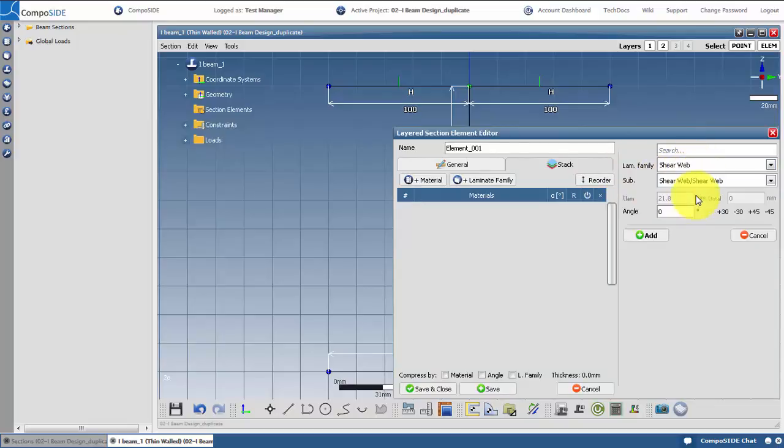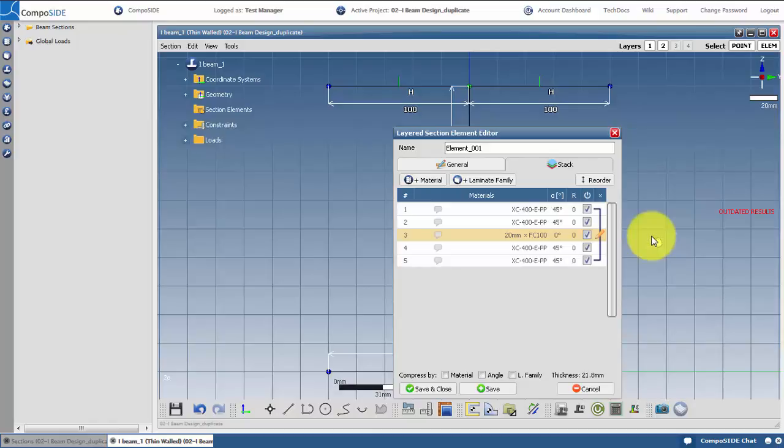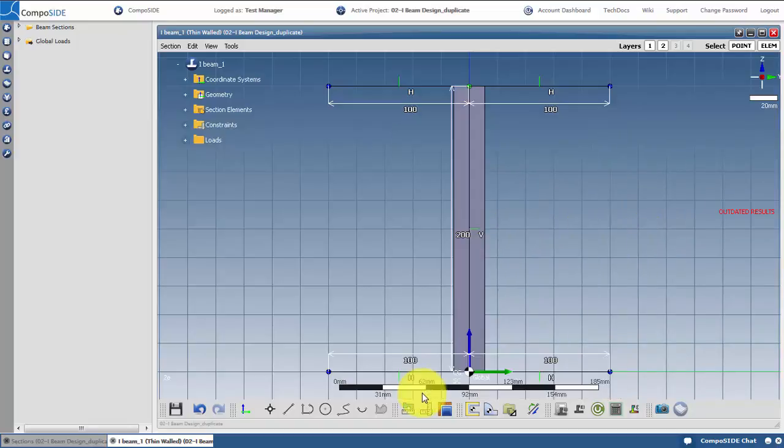You can also add a sublaminate if you've defined one. Press Add. Hit Save and Close to view your laminate. Next we have to define the capping. We will assume that we have the same number of plies in the top capping and the bottom capping. This way we can define it all together.